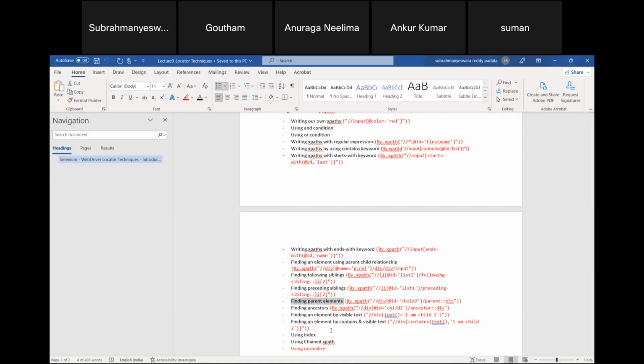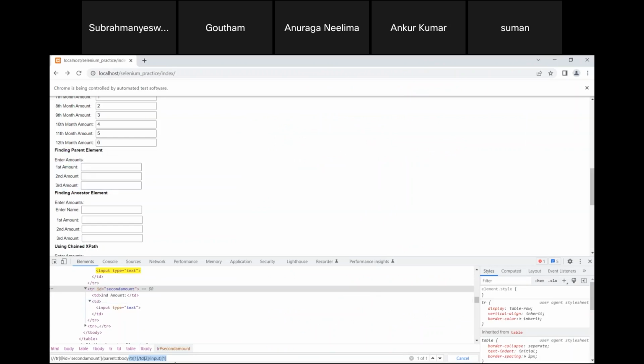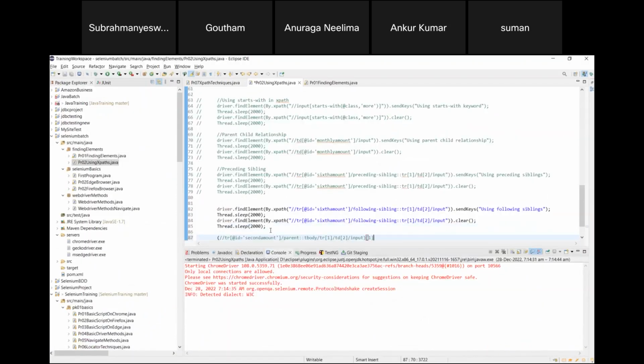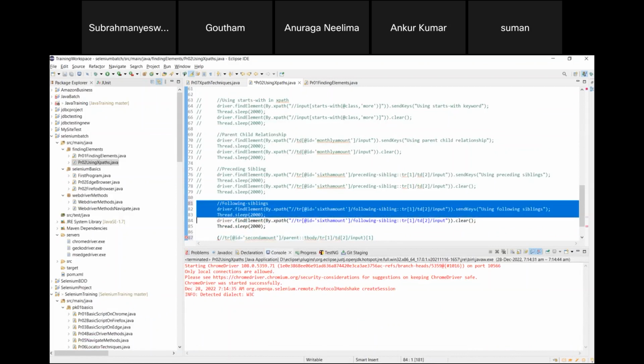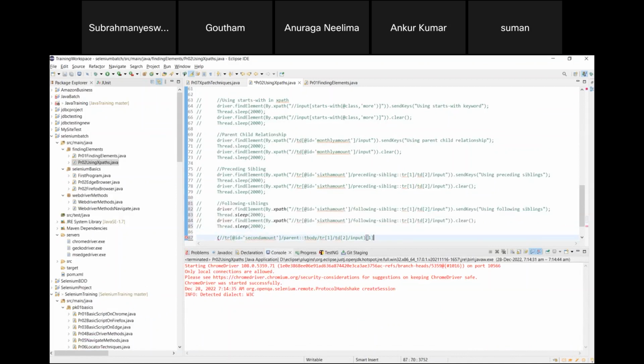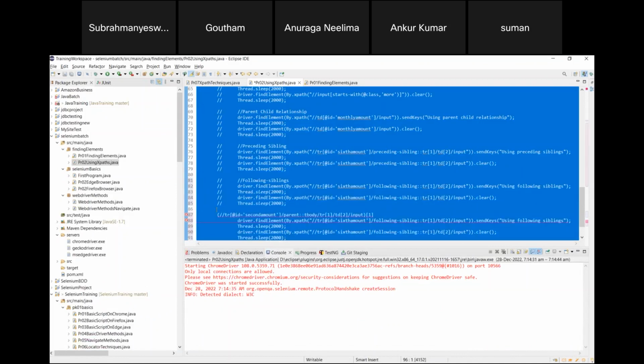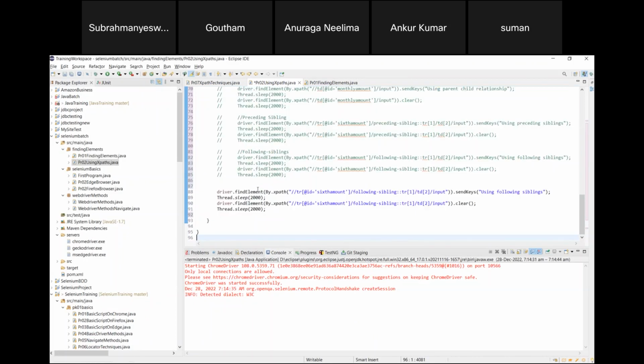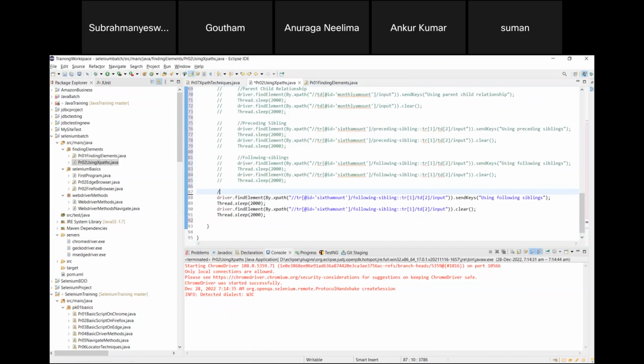Now we have seen this parent element. Let me take this one. Let me go here. Finding parent element.